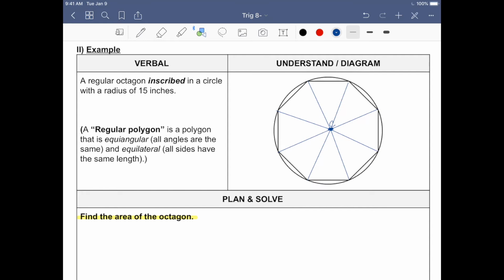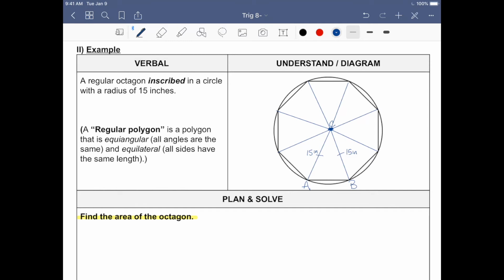One thing I can say about having a regular polygon and breaking it into triangles is that all of these triangles are congruent and they are all isosceles. So I'm going to call this A and this B. All of these triangles are going to be congruent, and I know them to be isosceles. So I know that that side length is going to equal that side length. And that makes sense because the radius of the circle is 15 inches. So this is going to be 15 inches, and this is also going to be 15 inches. That kind of makes sense.